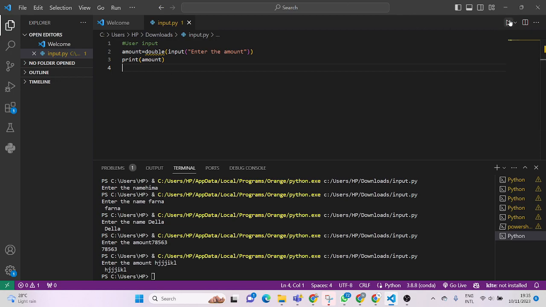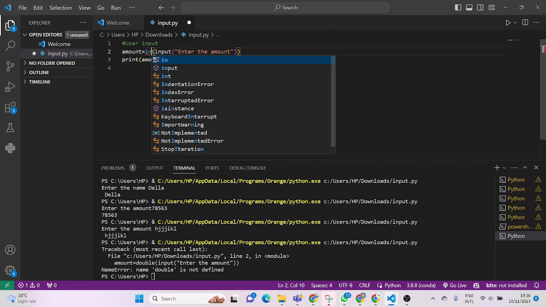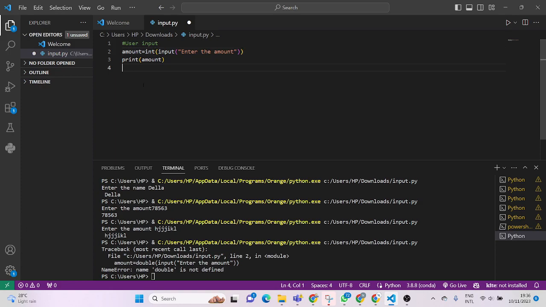Yes, I'm going to run it. Main error. What is double is not defined. Here I'm going to use the int. Okay, I'm going to use the integer data type.